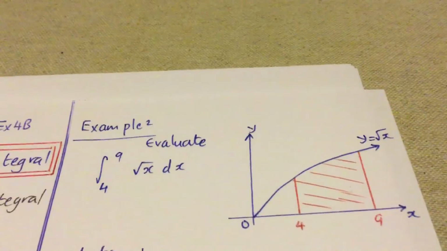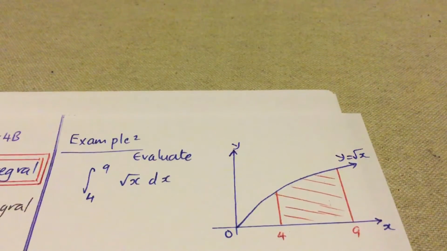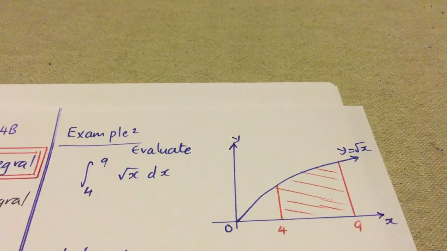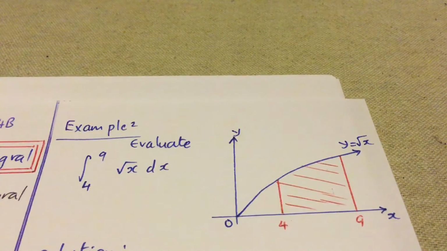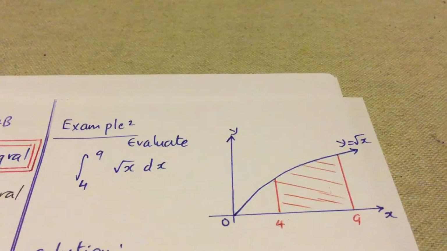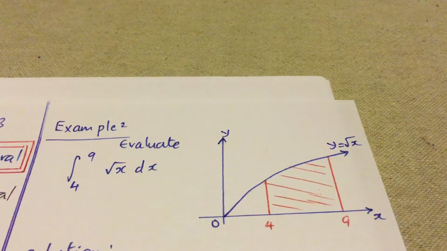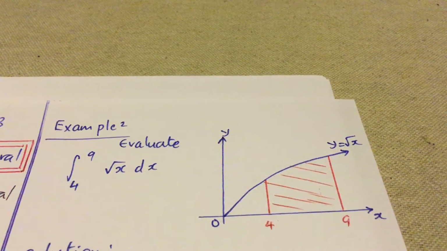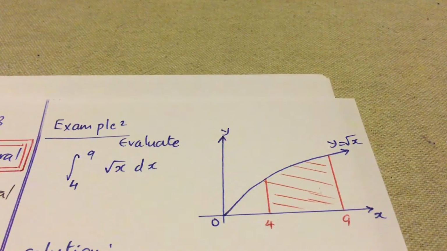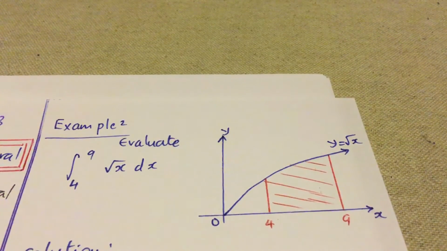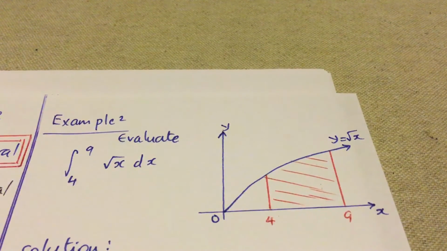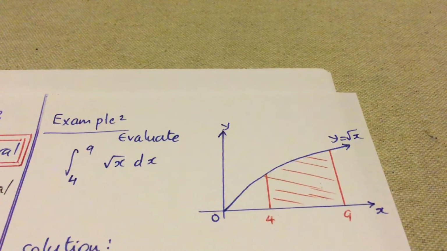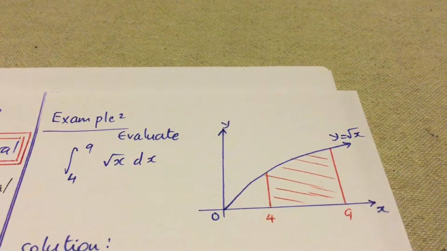Now let's have a look at another example. Say you want to anti-differentiate square root of x from 4 to 9. Diagrammatically this is represented on the right. So it's like finding the area under the curve y equals square root x between 4 and 9. So the shaded part will be the area. We're going to look at that in our next lesson, how to find area under a curve. You have to anti-differentiate between two limits.